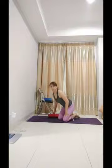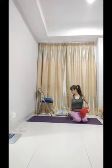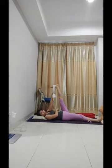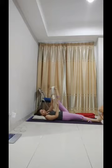So you are still laying down on your back. You can put a blanket or pillow under your head if you need. And now get a small towel around your foot. Now pay attention to your thighs. Both of your thighs back, both of your thighs down and back, and heels forward. Both heels forward. Toes in, toes to the nose.